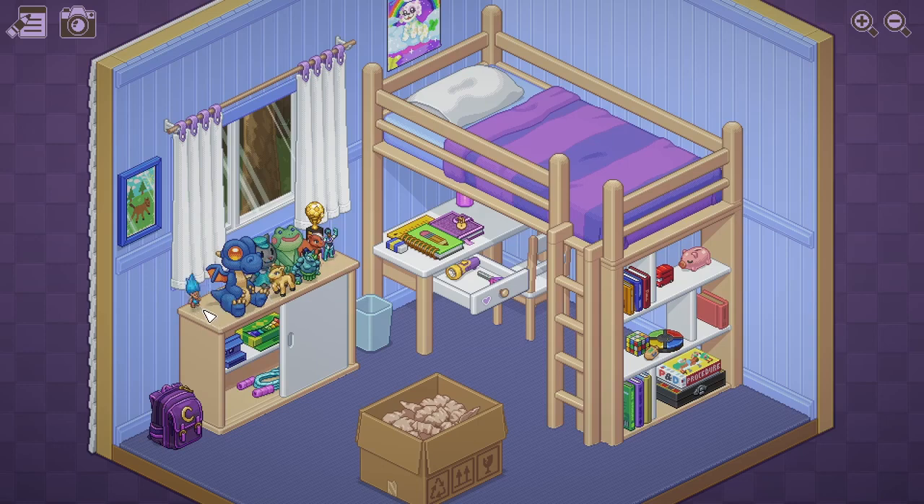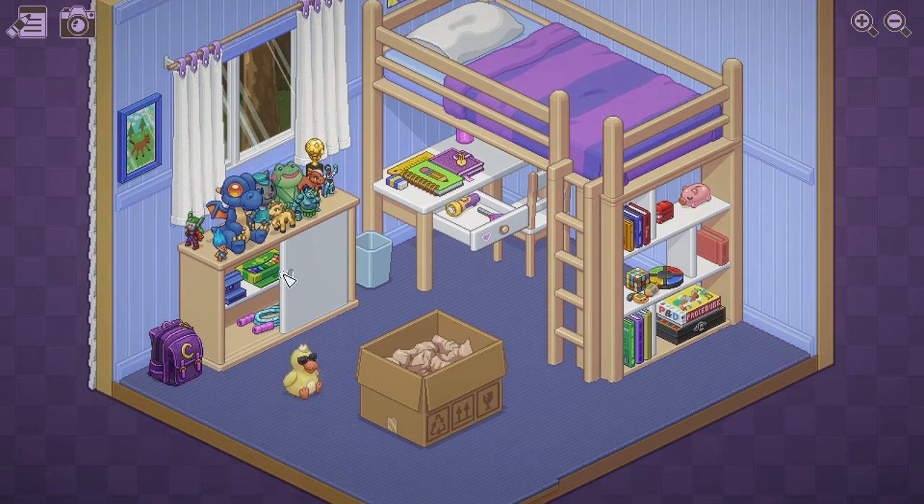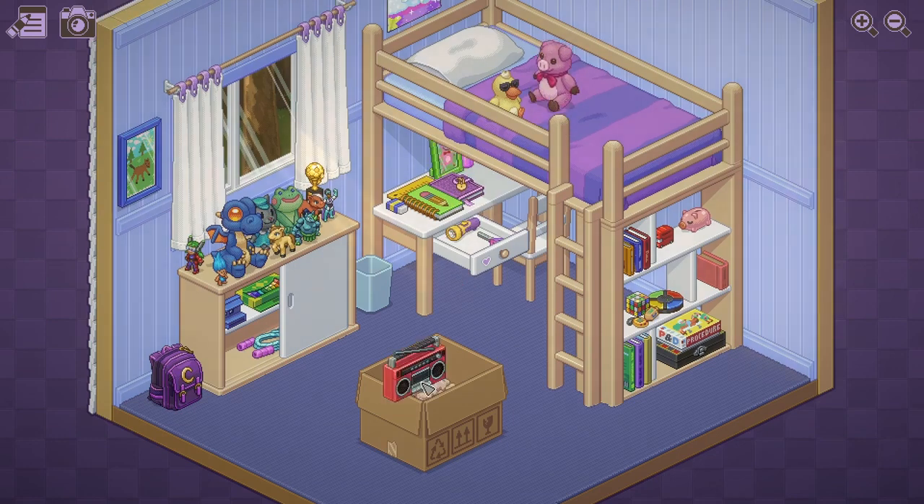This person has a lot of action figures — it's gonna be blocking the view. Can I put this on the bed? Can I put the dragon on the bed? This is a girl's room, so not the dragon — put the dragon on the desk where it was and put the duck on the bed. And this on the bed too. Why did you bring a whole radio? Just use your phone — never heard of Spotify?